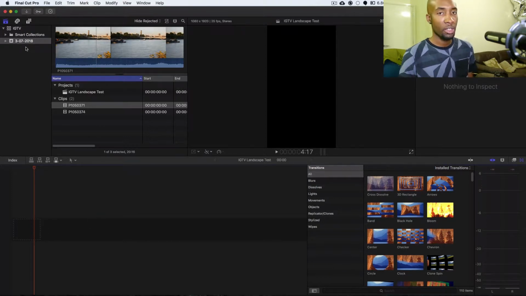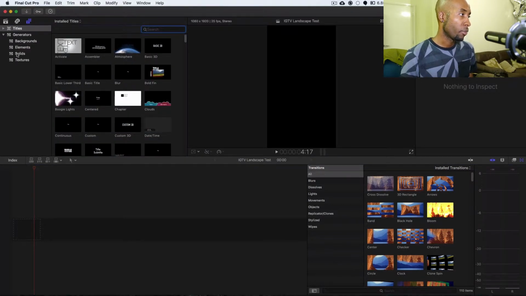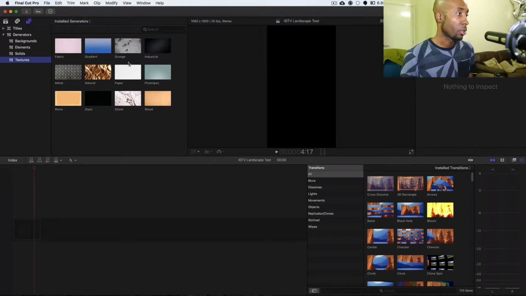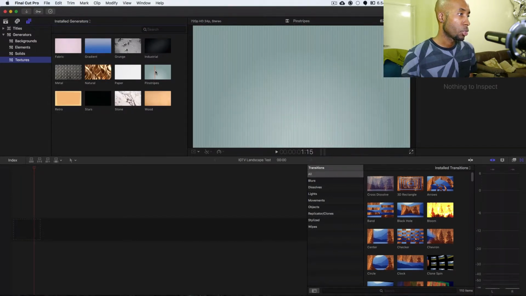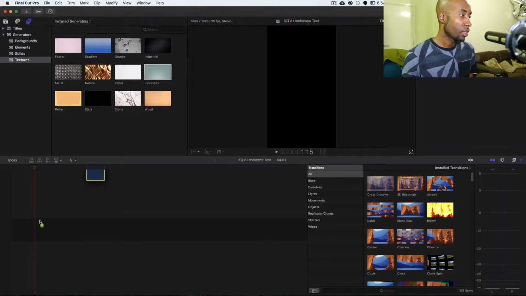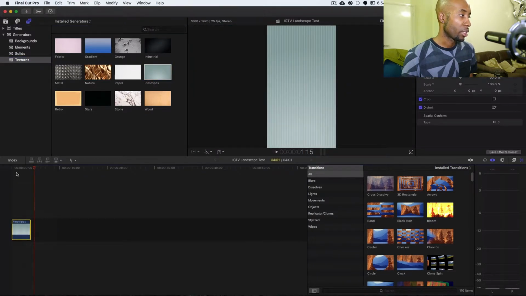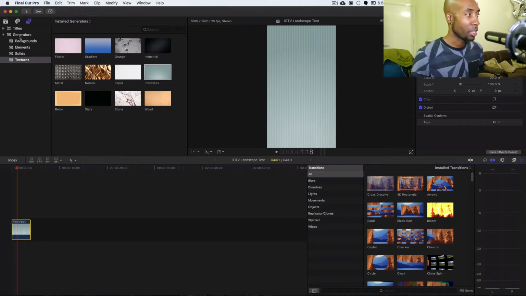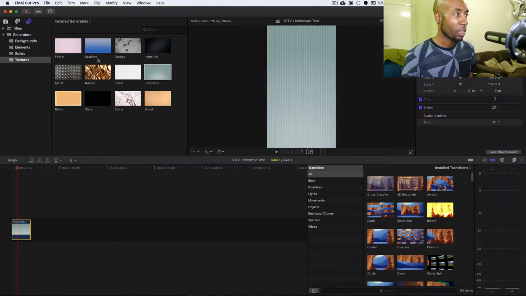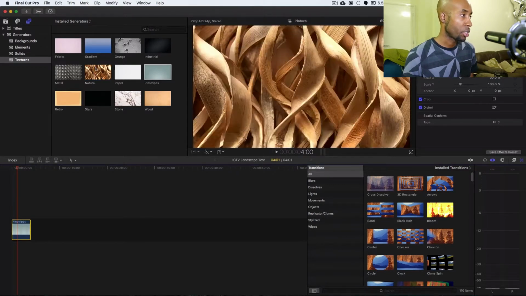So you can use anything for this. You can use a photo, or you can use some kind of graphic. However, I'm just going to go into one of the textures here inside Final Cut Pro, and I'll just go with this texture here, and I'll drag that across. So now you can see much better what the layout of the video is going to be like. Now the point is to get your 16:9 videos in here. Now you won't be able to fill up the screen, obviously, because the aspect ratio is different.